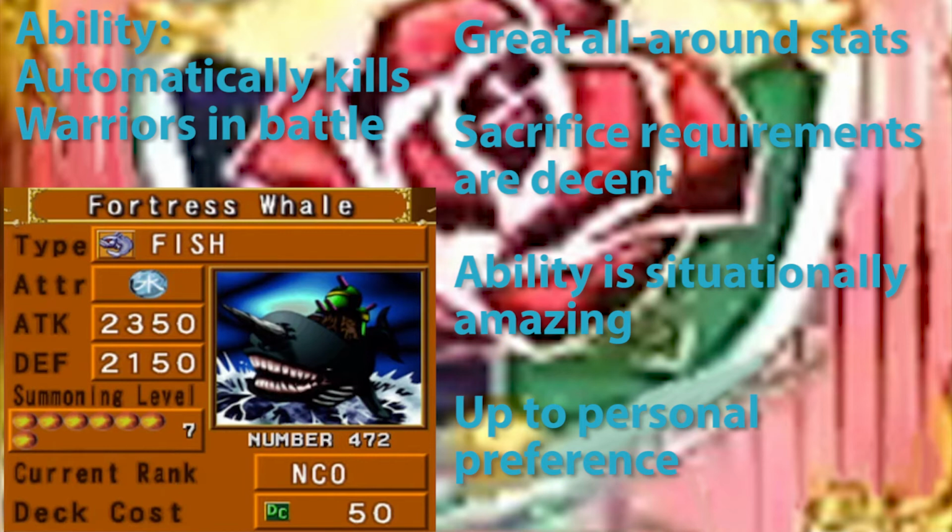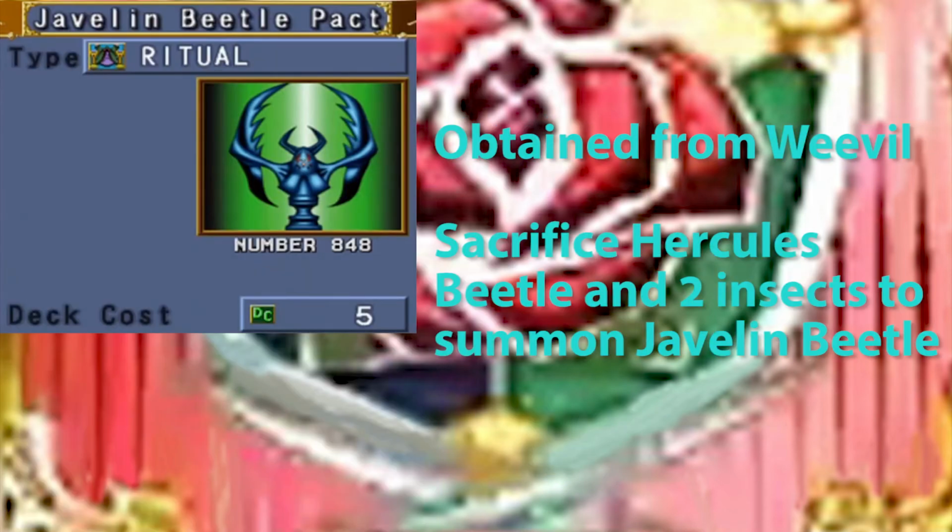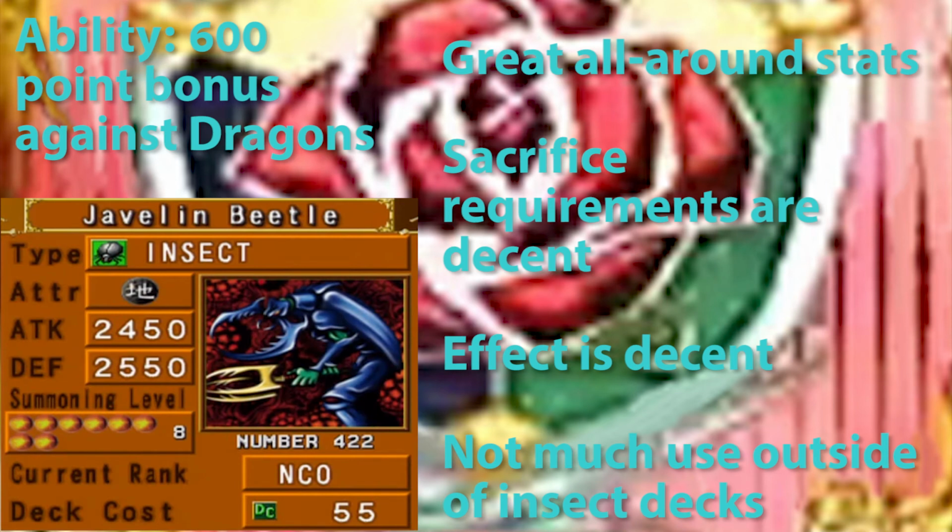Now we've got the Javelin Beetle Pact, which you can get from Weevil, and you sacrifice a Hercules Beetle and 2 insects to summon the Javelin Beetle, who's got 2450 attack, 2550 defense, and his ability is that he gains a 600 point bonus against dragons.